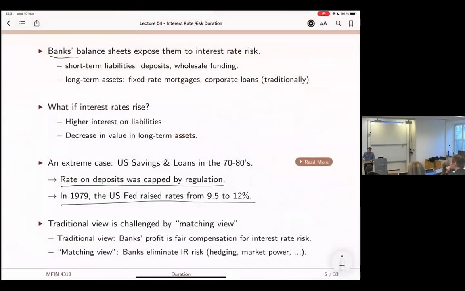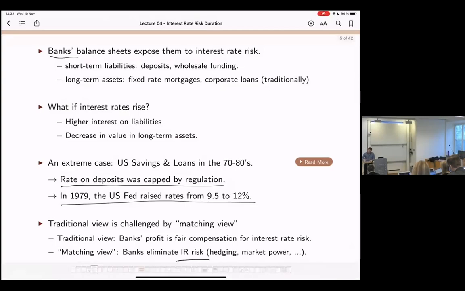Now there are other arguments that have been put forward for why banks are not so much exposed to this interest rate risk. One of them is that I said that depositors, if rates increase, will go to the bank and say pay me a higher rate. But what people have found in practice is that depositors are typically very captive from their banks, right? It's not like they're going to change from one day to the next, which means that if interest rates go up, banks do not necessarily have to pay more on their deposits, right? So again, it's another way through which they can be insulated from this interest rate risk.